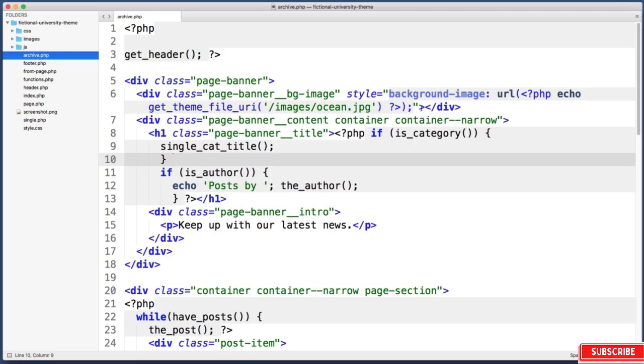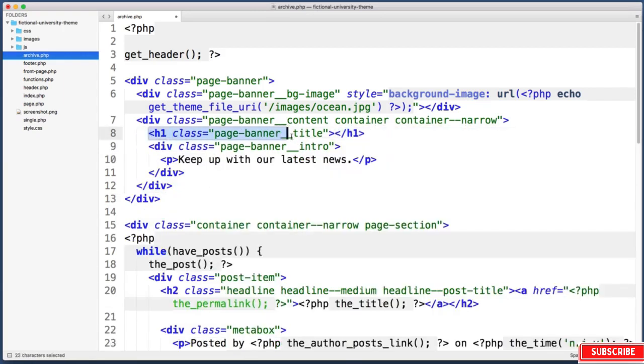So check this out. I know this is sort of undoing everything we've been working on for the last 3 to 4 minutes, but let's actually hollow out this heading level 1. So let's delete all of this PHP that we just wrote. So now I'm back to just an empty heading level 1. In between the h1 tags, let's drop into PHP and call a WordPress function that is only a few years old. It's named the archive title, and that's it. This one function will take care of everything for us.